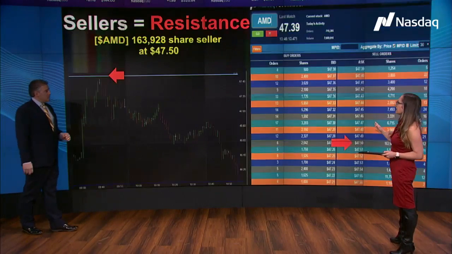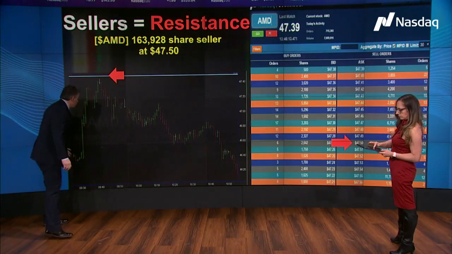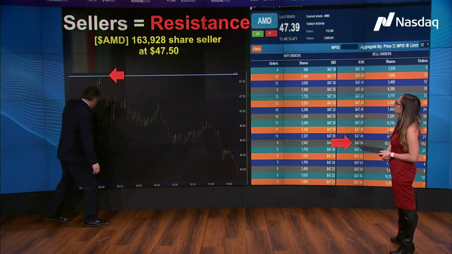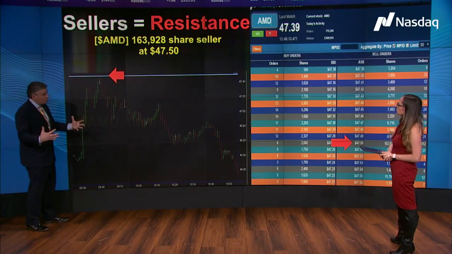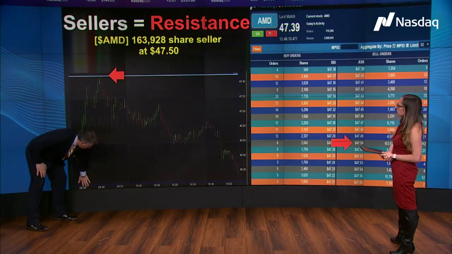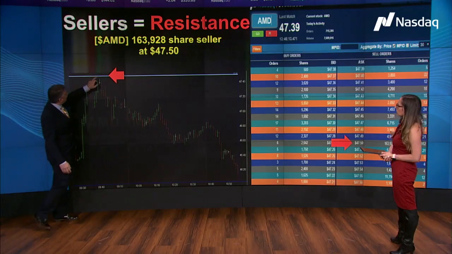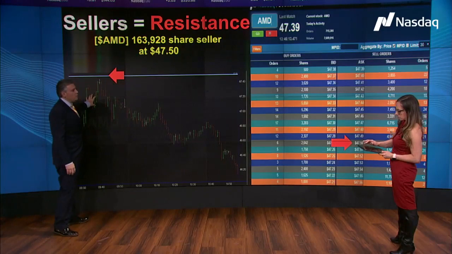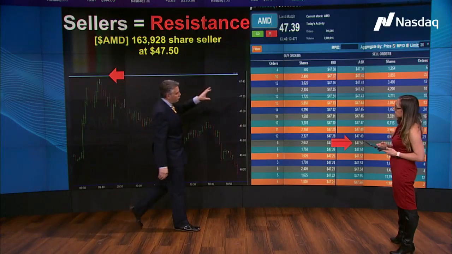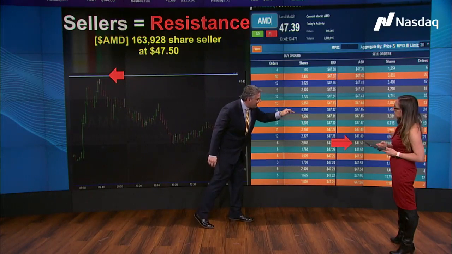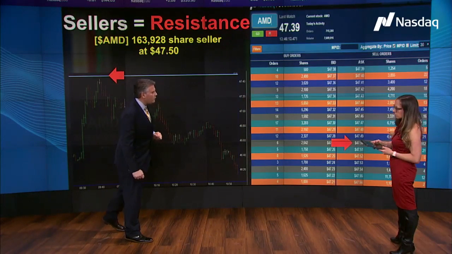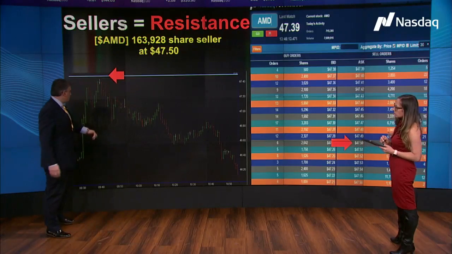All right, now what if we were on the sell side? On the sell side, same thing. Here we're looking at AMD. The stock had a great trend, goes straight up, hits the resistance levels, and most of us traders trade early in the market, you can see within 10 minutes these things take off. But why did it come back down? How did you know that? Listen, you can slap every indicator you want on this, but at the end of the day, when you look at TotalView and you see 163,000 share sellers out there, and what is that, 112 orders, that's really what makes that resistance level.